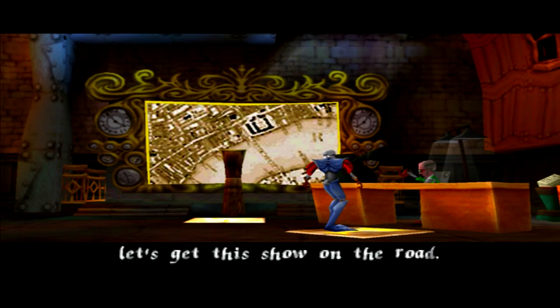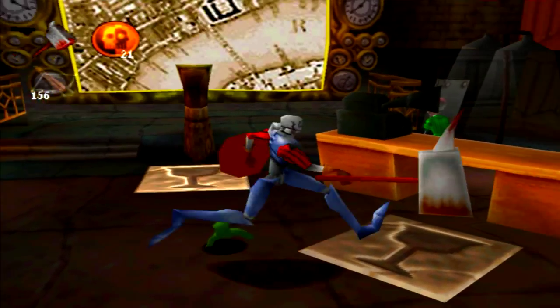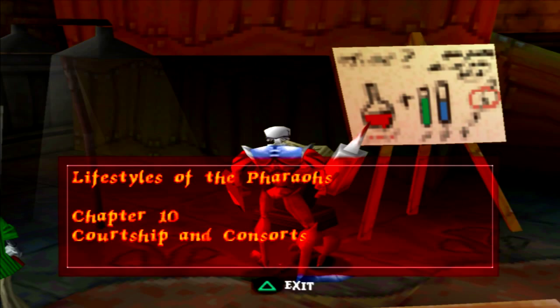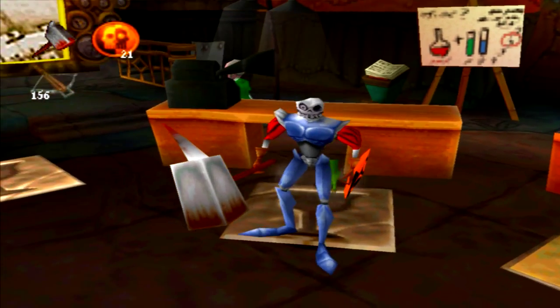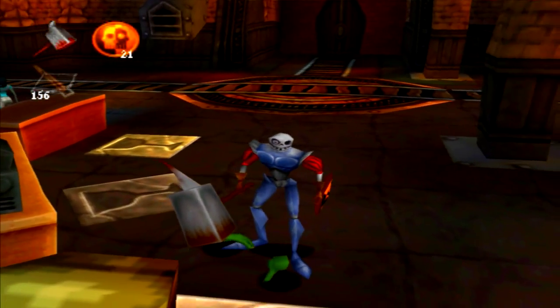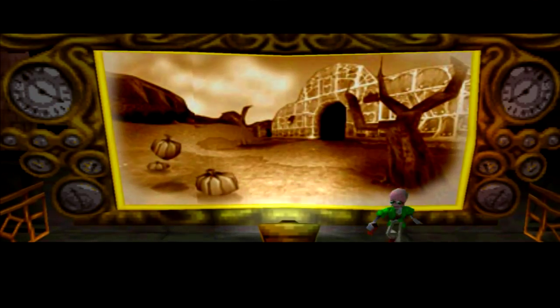Hell yeah! So, yeah, let's get this show on the road. On the road again. Oh, what's this book all about? Lifestyles of Fear. Oh, actually no. I'll do that in a separate video where I read all the books. I don't know where they all are though, but I'll look for them. I was going to read the Professor's Diary as a separate video, but I'll just save the game here and I'll see you all next time. We'll see what our mission briefing will be first before we play it next time.